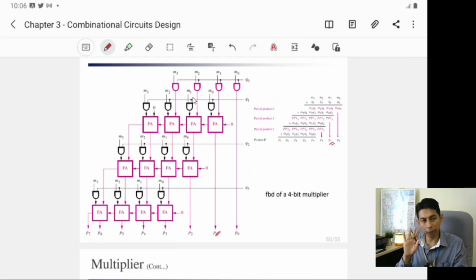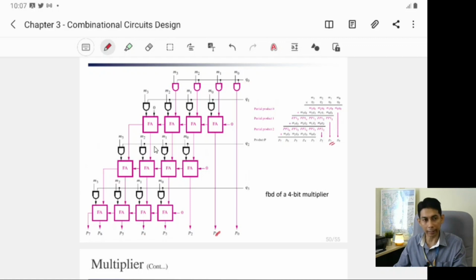All right, the size of the result is double your input. So if you have one 4-bit input and another 4-bit input, the size of the output is the total bits of the inputs. For example, 4 by 4, the output is 8. 4 by 2, the output is 6. 8 by 8, the output is 16 bits. All right, so the adder is expensive. Now the question is how to design this.